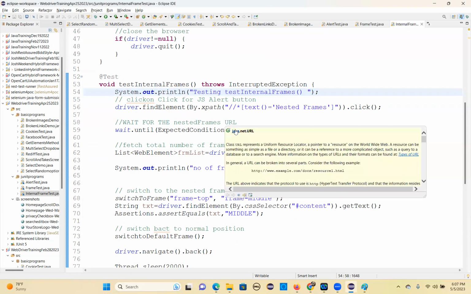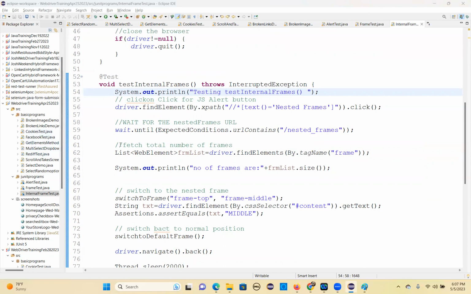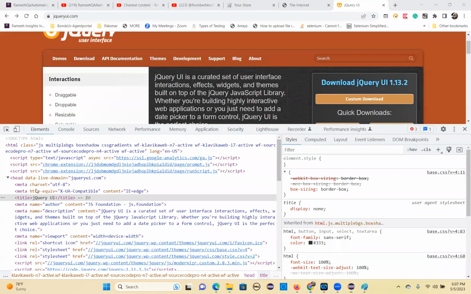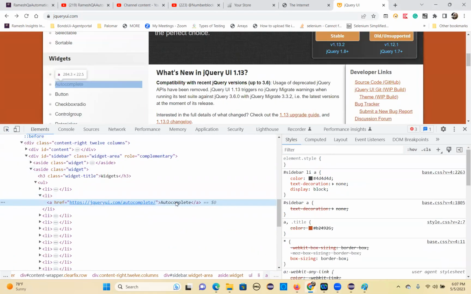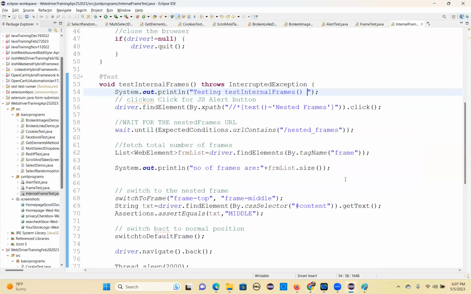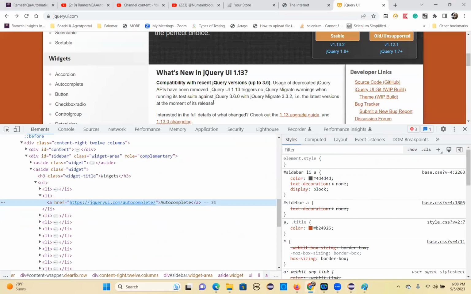Okay, first you need to click on the autocomplete link under the widget section.